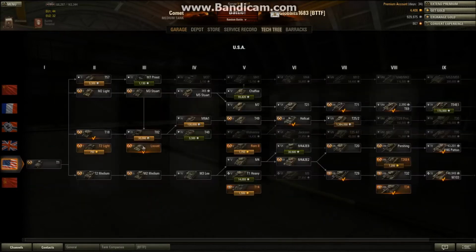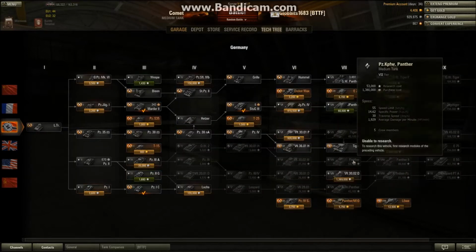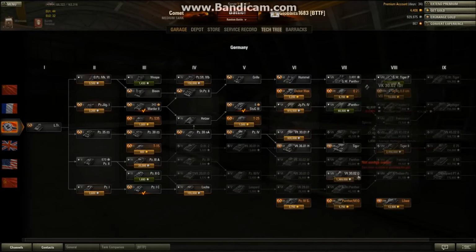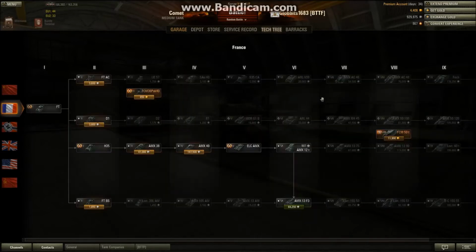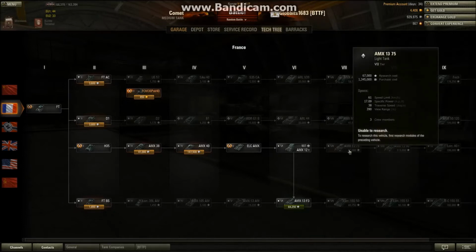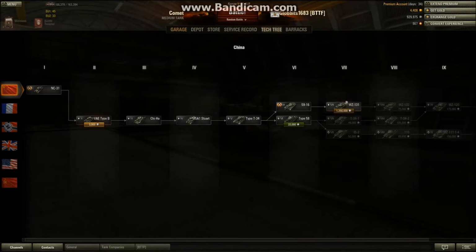T20, NAF, Germany, what they got? Oh, a Panther. Trollolololol. Yeah, we're scared of them. 3002D, yeah, they're okay. Not too bad at all. What the Frenchies got in mediums? They haven't, have they? Oh yeah, auto-loading thing. That's a light tank. No, they haven't got one. And the Chinese have got these guys.